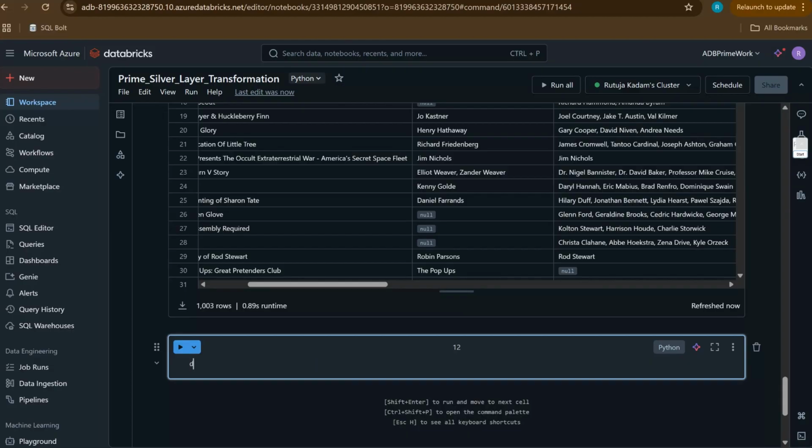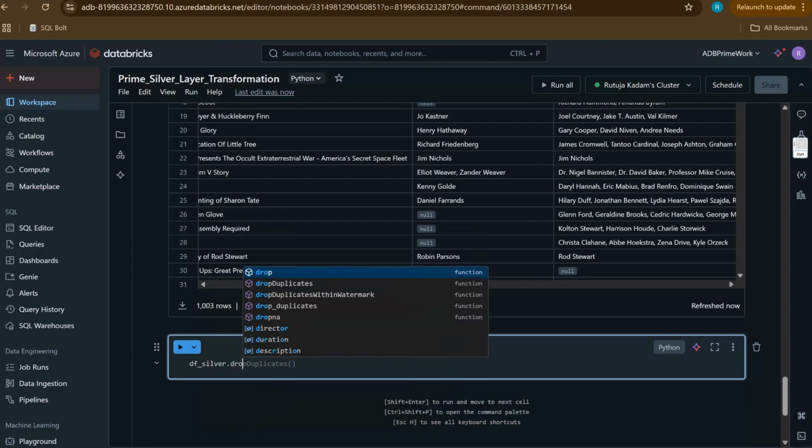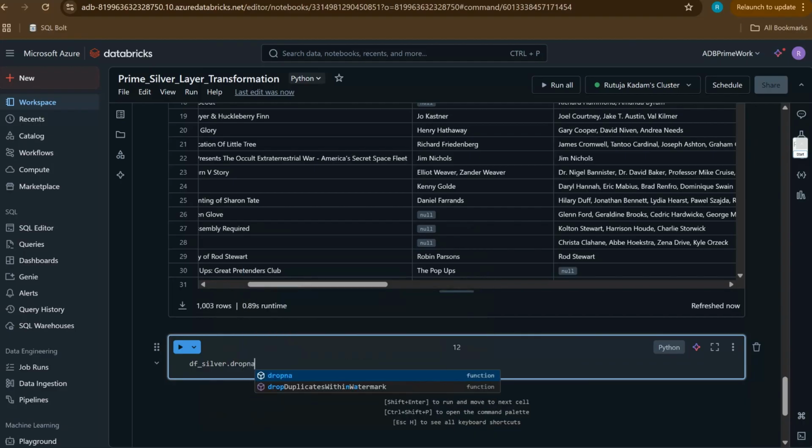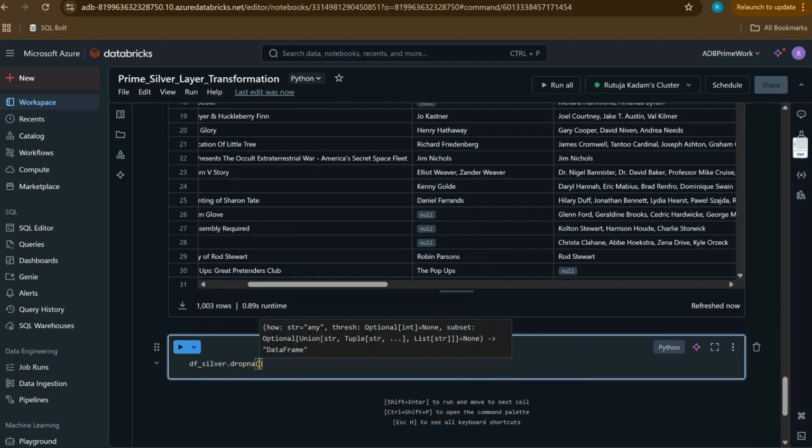So for that, what we can do is our data frame and then dot dropna, and in that I'll give the string as any. So any means that it will remove the rows if that row contains any null values in any column.